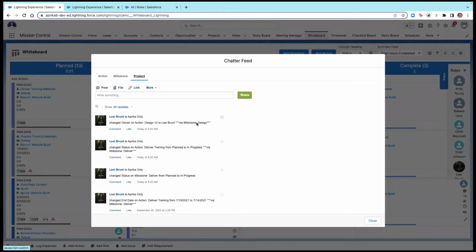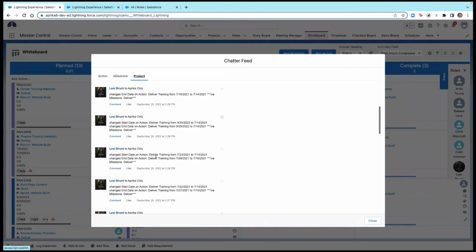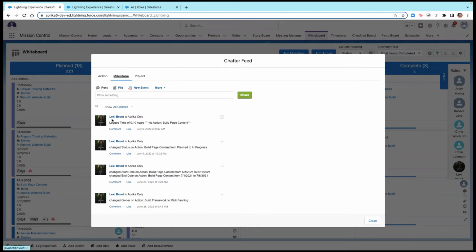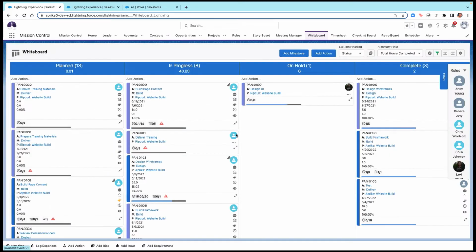You'll see in the description for the post that it's been rolled up from the milestone, or it'll show you where that post is rolling up from. So on my milestone record, I can see that same post and it's being pulled from this action called build page content. You can disable that in your console under your project automation settings.